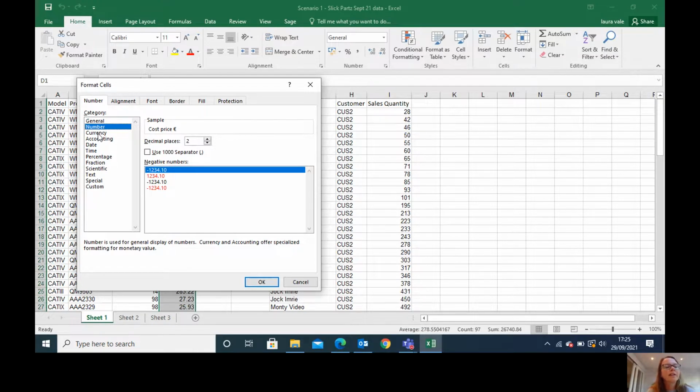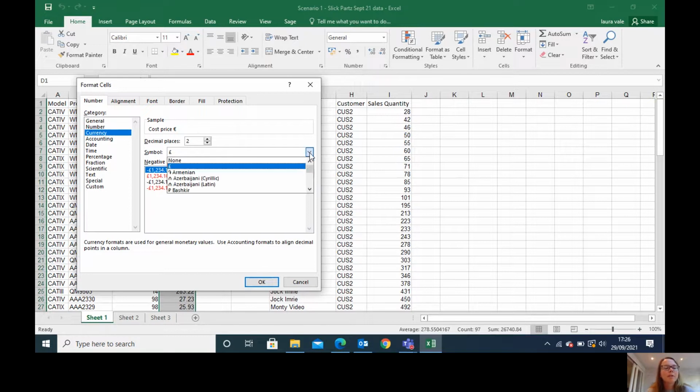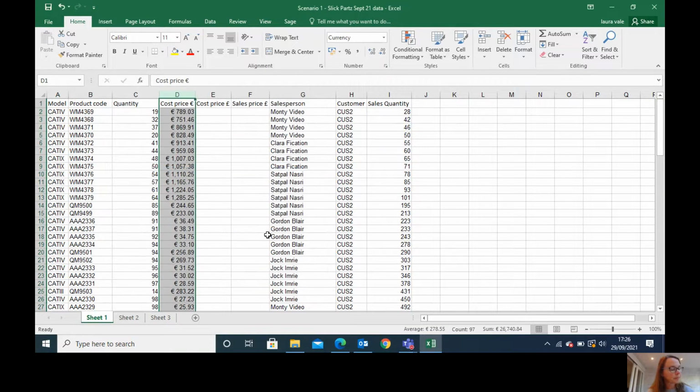Oh no, sorry, not number, currency. Get it right. The symbol I want is the euros 1, 2, 3 that it has told me to use. So euro 1, 2, 3. All right, so it specifically says euro 1, 2, 3. So I'm selecting that one. I've got 2 decimal places. Okay.